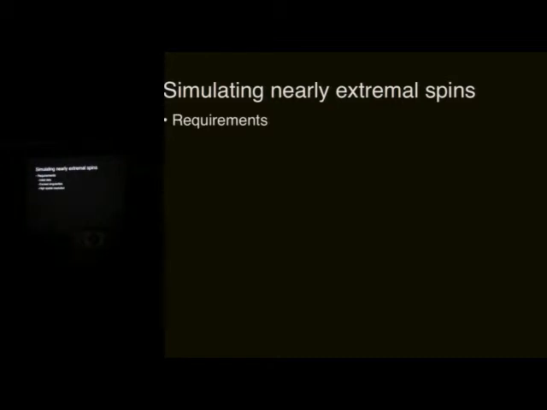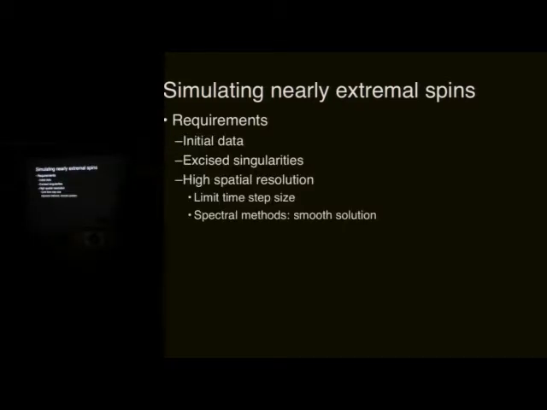And one last thing that I want to say is when black holes get really high spin, you tend to need a lot more spatial resolution in order to get the same level of accuracy. And this has the effect that the simulations run more slowly. And besides just what you would expect, having more grid points causing the simulation to run slowly, this also causes the simulations to take smaller steps in time when you carve the space-time up into a series of frames and then step from frame to frame. The time interval between the frames is much smaller at higher resolutions normally, and I'll say more about why that is and how you might get around it later on.